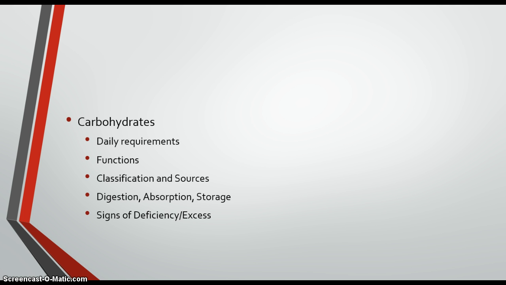Complex carbs are polysaccharides. There are many sugars joined together. They're important in nutrition, and the ones that are most important are starch, glycogen, and dietary fiber, or cellulose. The most significant of these in the diet is starch, and the starch is found in grains, grain products, legumes, potatoes, and other vegetables. Complex carbs are digested much more slowly than simple carbs, and they supply the body with energy for a longer period of time.